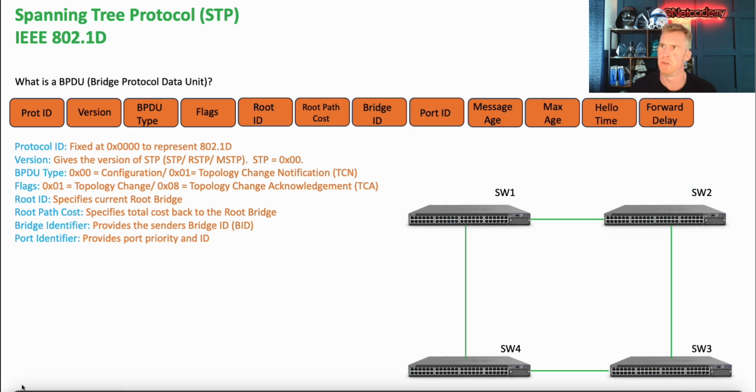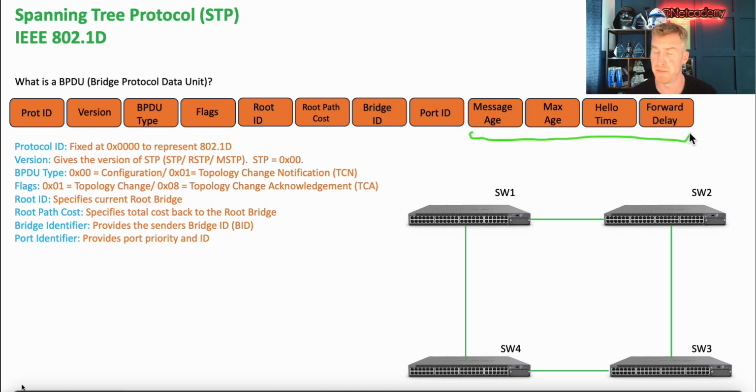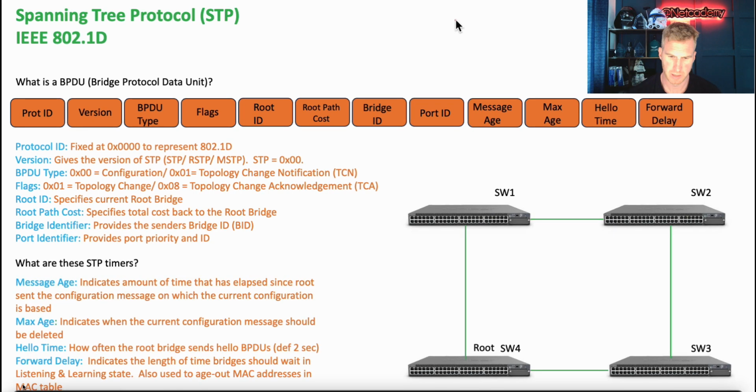And then we come on to these timers here. And these are very, very important in the STP world. And so here are these timers all the way from the message age to the max age, hello time, forward delay. Now, the one I'm going to concentrate on initially is the hello time, because really it's the most straightforward one. And there's actually two ways of getting the hello time out there, the hello message, i.e. you've got one from the root bridge, and then you've got the hello messages from the non-root bridges, such as SW1, SW2, and SW3.